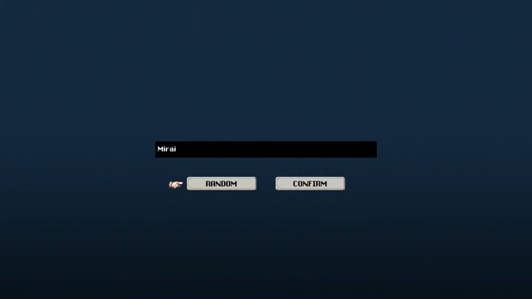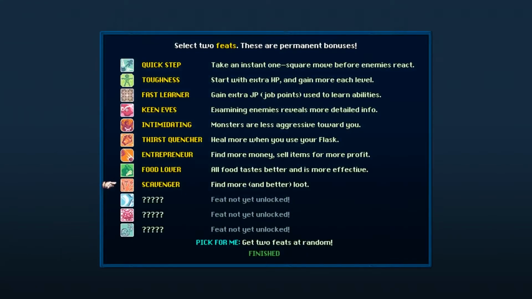During the game, one of the NPCs will also allow a character to switch between jobs. When the character switches jobs, they lose the old passive bonuses, but keep earned skills, allowing for a little bit of mix and matching. A name is then selected, either randomly or typed in, and then 2 feats are chosen. Some may be unlocked during the game for certain events, and may be selectable for future characters. Each feat has a passive bonus or modification to the game. For instance, toughness may grant extra hit points, while intimidating may reduce enemy aggressiveness.